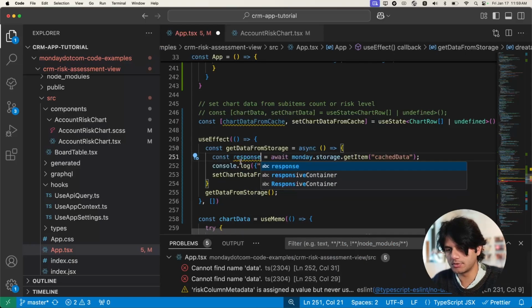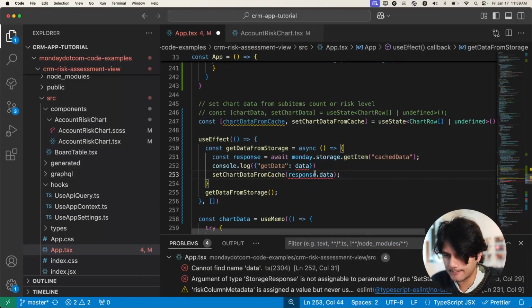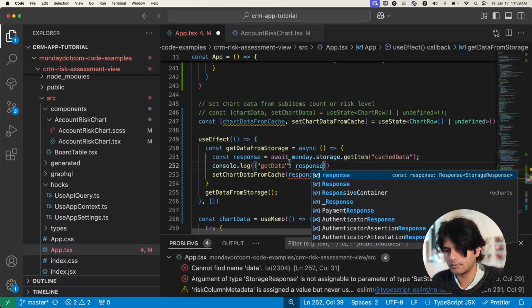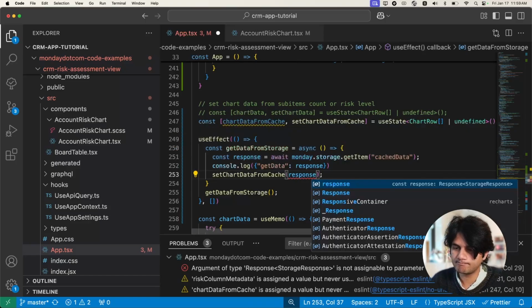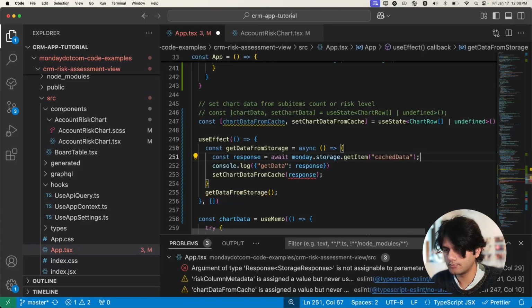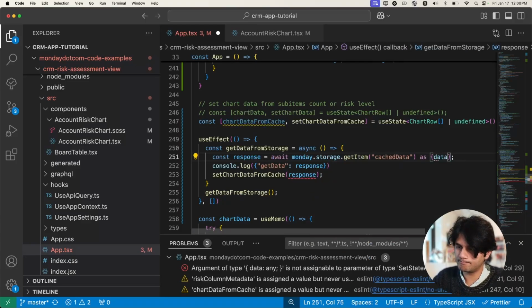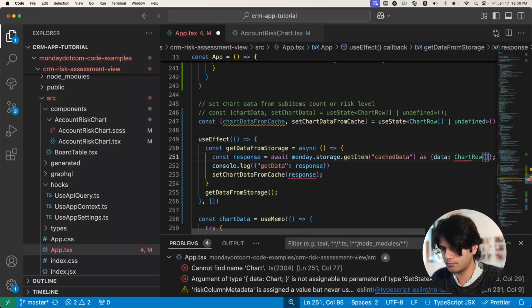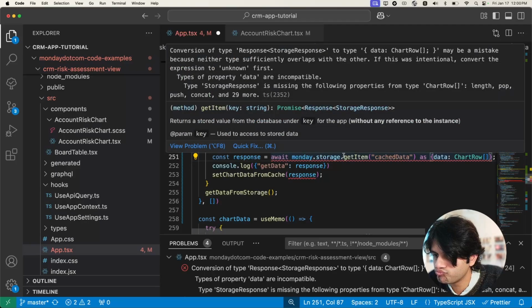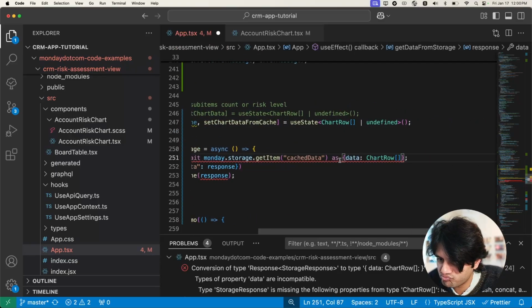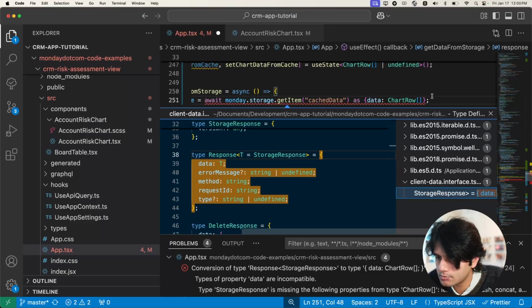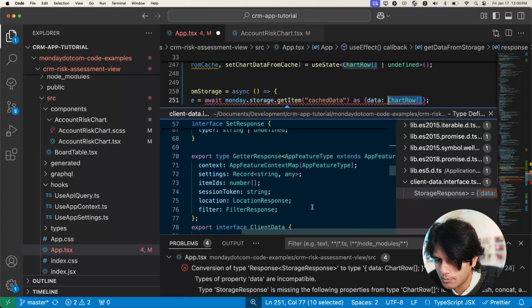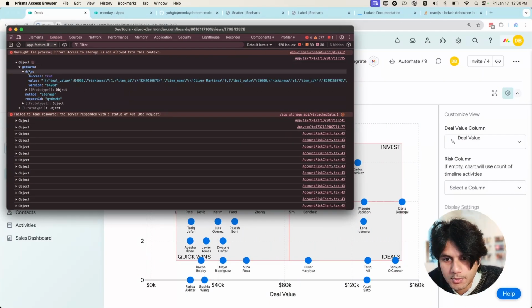Or response. I'm gonna call this response because this indeed has a get response data has value.